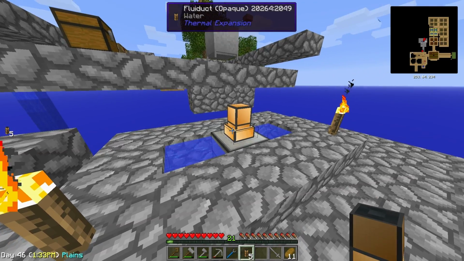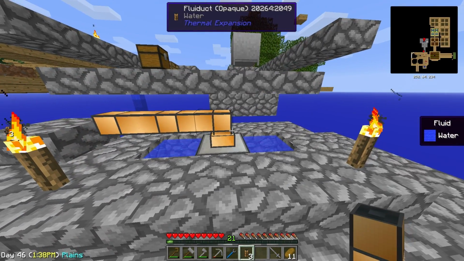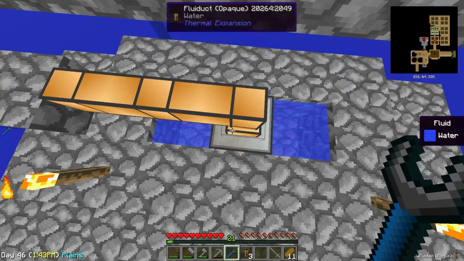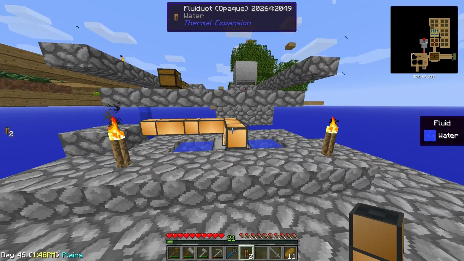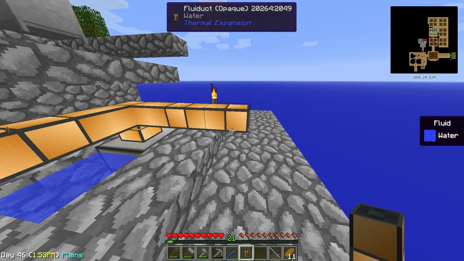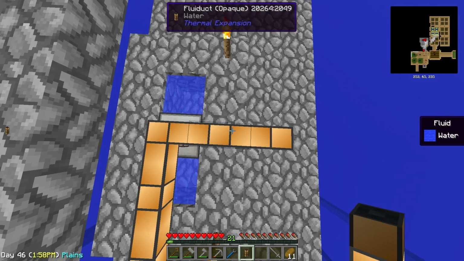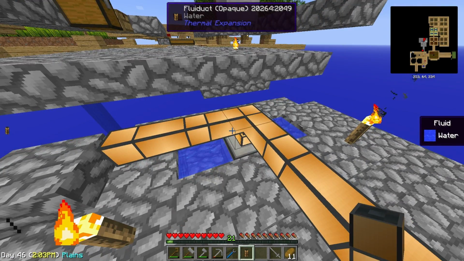Now we want to put 1, 2 and 3 fluid ducts here. Then there's another, oops, that's not where I want to put it. Shift right click will pop out also the fluid ducts. They are from thermal expansion as well. And we want to put 1 and 2, I think, should be what I'm looking for. Yeah, like so. And this should be enough for the fluid ducts.